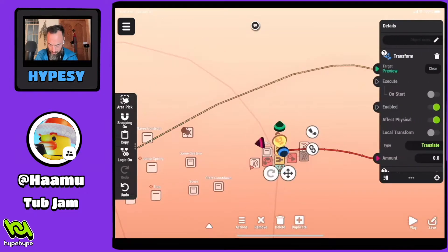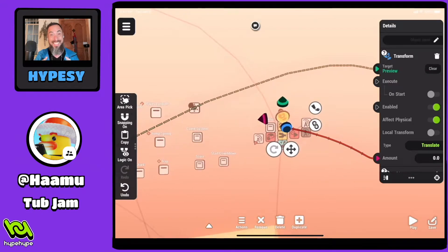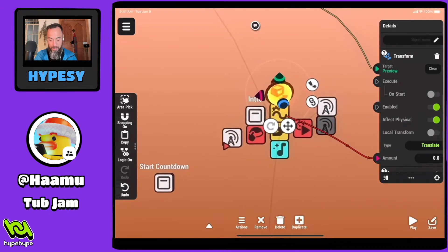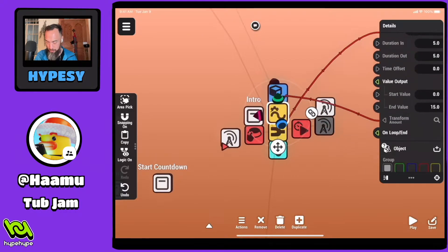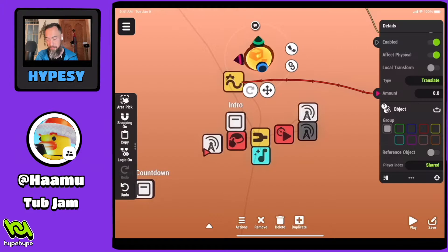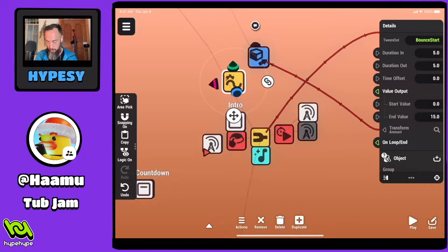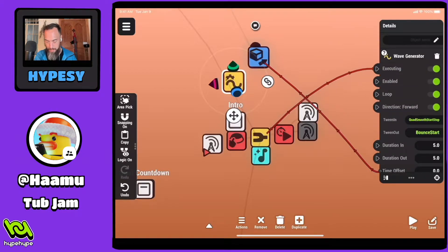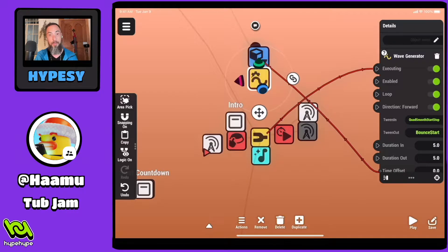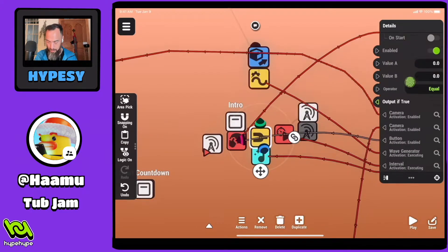That's really cool to see. This is going to the camera — let's follow and make sure. If you want to create an effect like that: get the transform node, target it to the camera, attach it to a wave generator. That wave generator has an output for the transform. The amount is coming from the wave generator, and then the wave generator value output goes into the transform. Here the executing for the compare causes the wave generator to execute, which causes the transform to execute — that's the camera movement. There is a check for camera enabled.